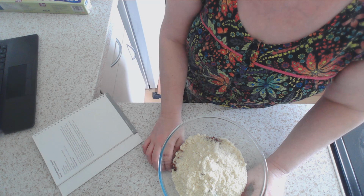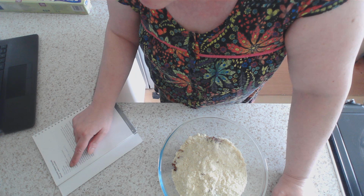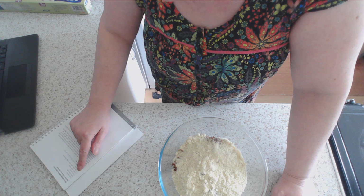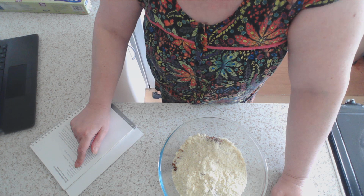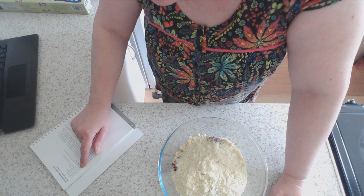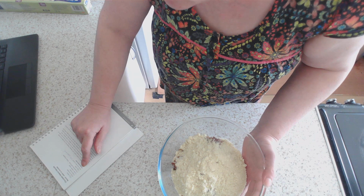Also in the bowl is 6 tablespoons of caster sugar, 75 grams. I wasn't using my scales then, decided not to, so I just estimated it, 75 grams. Ground almonds. I mentioned the biscuits already. And that's what's in there so far.